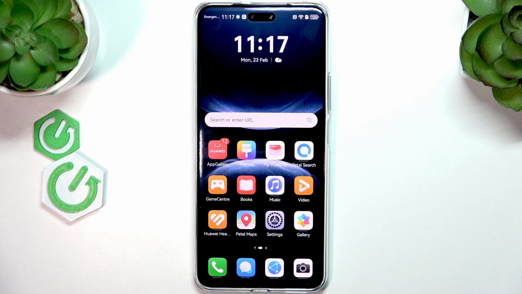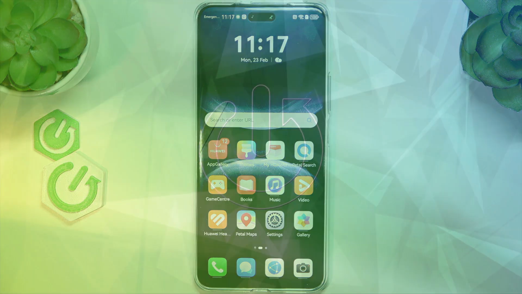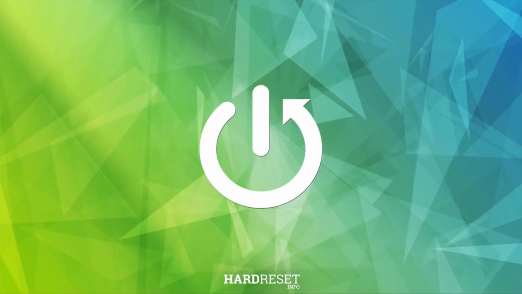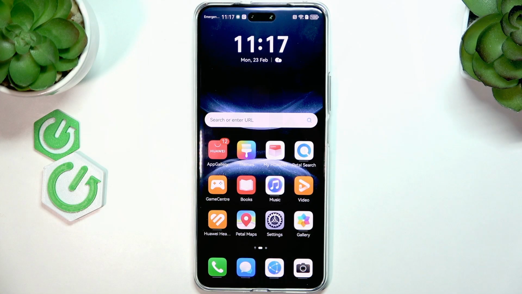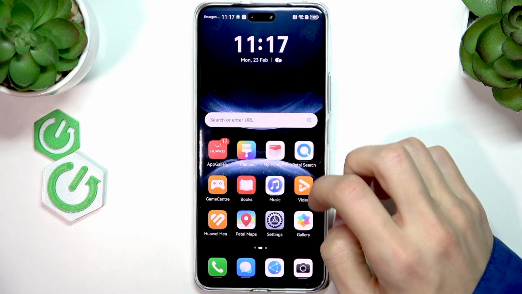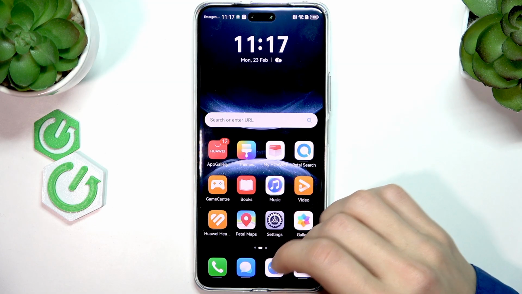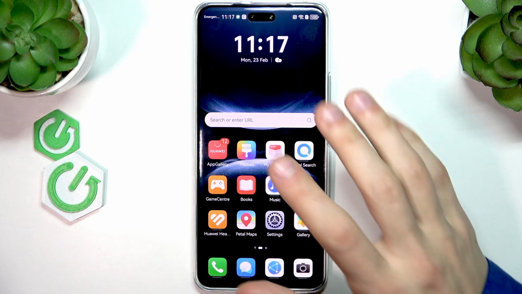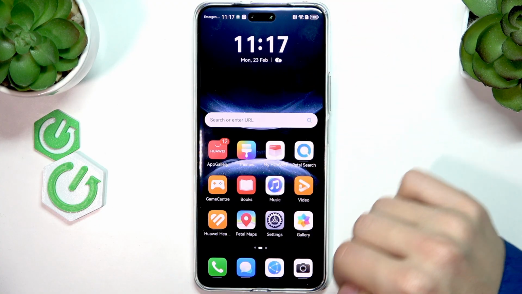Today I'm going to show you how to use the variable aperture camera on the HUAWEI Nova 14 Pro. On the HUAWEI Nova 14 Pro, you have different apertures on the phone, which allows the camera to make some of the blur behind the photos that you usually see.